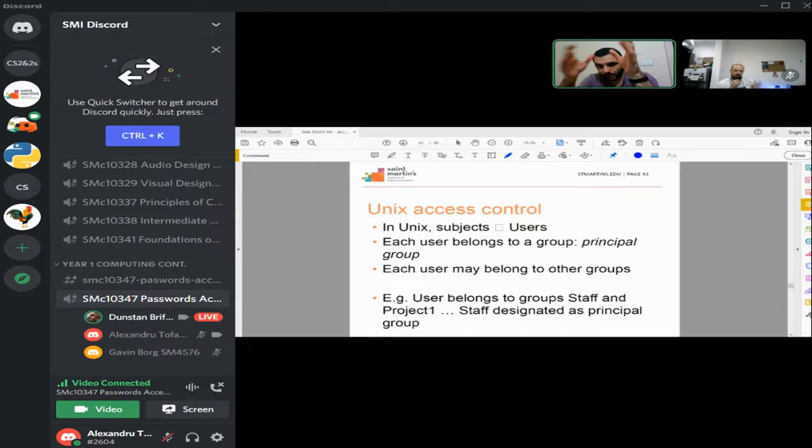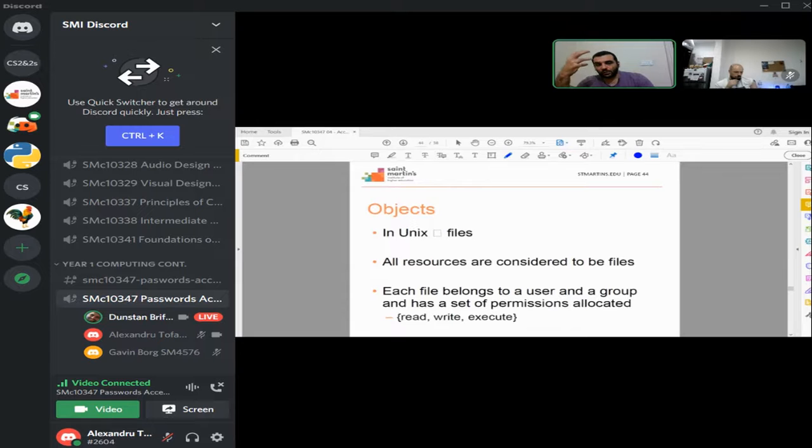So you would have what is called the principal group, and then you can have different groups depending on what the situation is. Because like this, it considers, and in fact it is a good concept, that it is easier to manage. This is the idea behind it, right? It is much easier to manage.